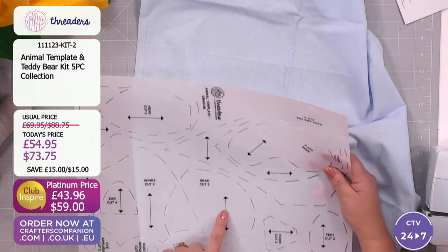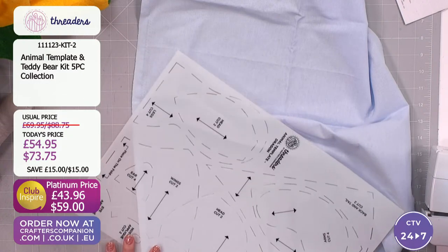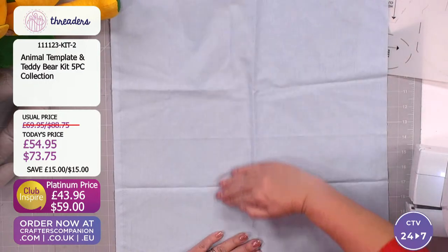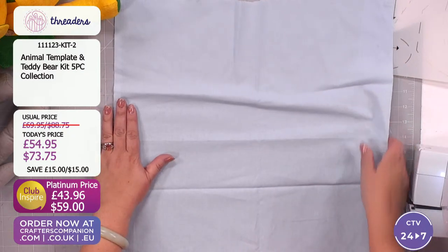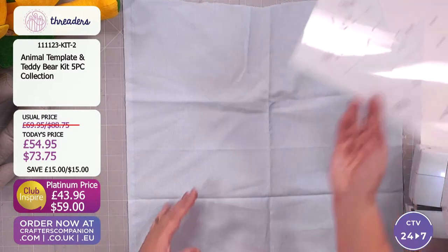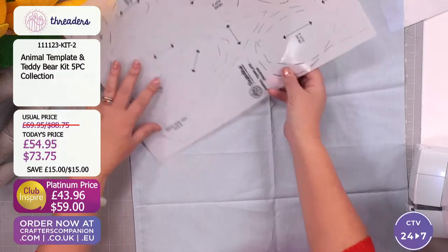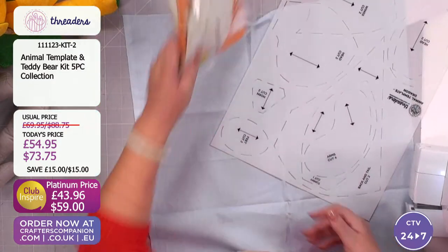So if you can see here, if I want to cut one of these, I want to cut it with my fabric looking like this. I don't want to cut it like this or like this because it's to do with how the fabric stretches. Now, if I pull my fabric like this, you see there's not a great deal of stretch. That's with the grain line going up and down. But if I pull this way, there's quite a lot more stretch. And if I pull this way, there's loads of stretch. So that's why it's quite important for you to look at those little arrows and work with the grain line. For example, like the arm here, you might be tempted to think, well, I want to put the arm upright like this. Well, you don't. You want to follow that arrow. So you'd want the arm like that to be cut out. Yeah, so it's just small things, but they make a difference.